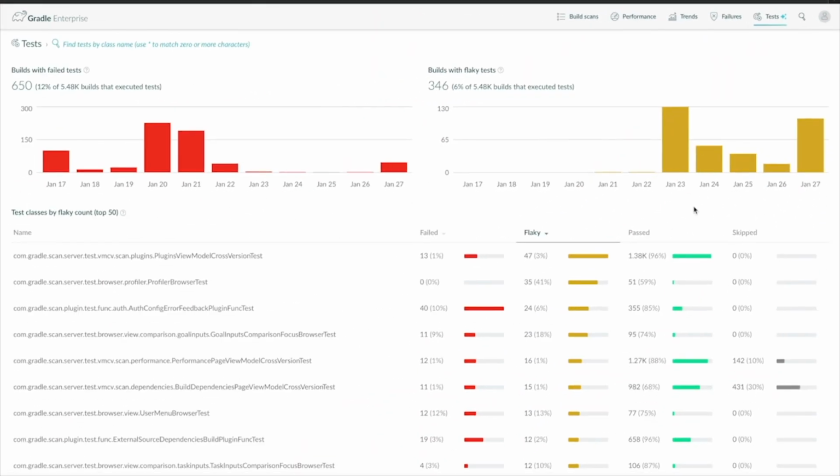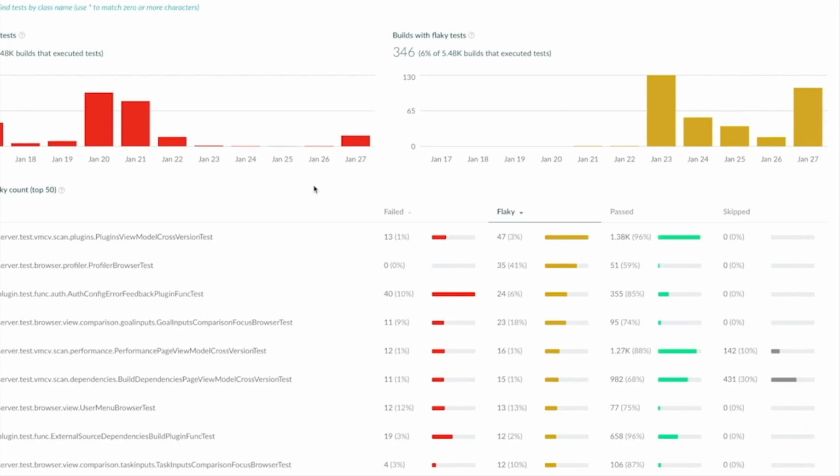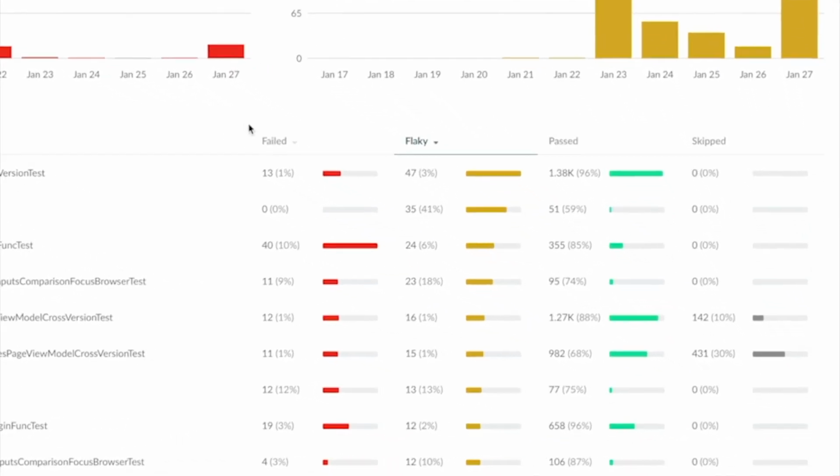So why is this? Well, it turns out that the overwhelming majority of the build failures were test failures, and the overwhelming majority of test failures were flaky test failures. So you can see just by adopting the test retry plugin, and now we have these analytics to show how many flaky test failures are happening. By the way, this is real. This is the Gradle team's builds. So we get a listing here of the most failed and most flaky tests.